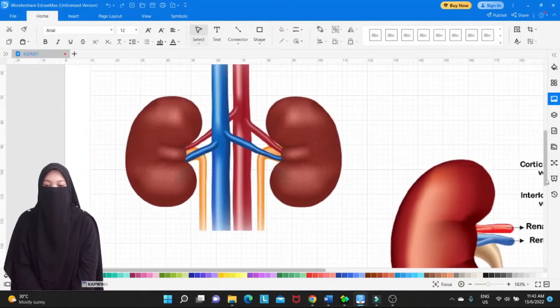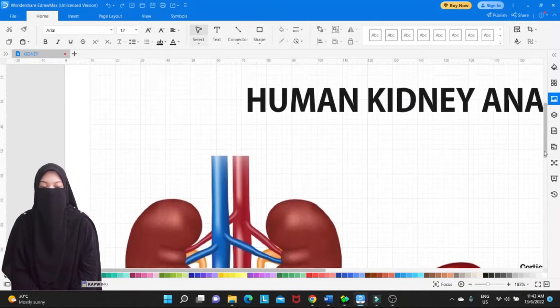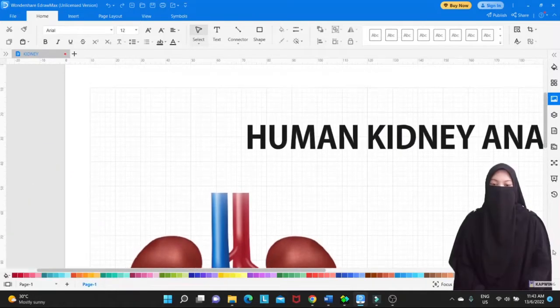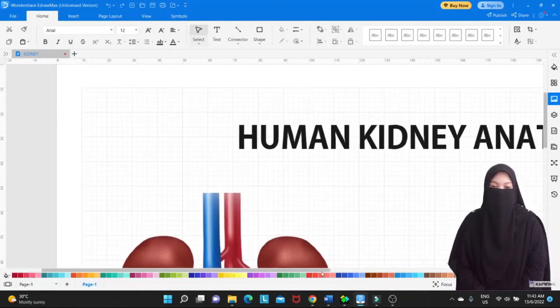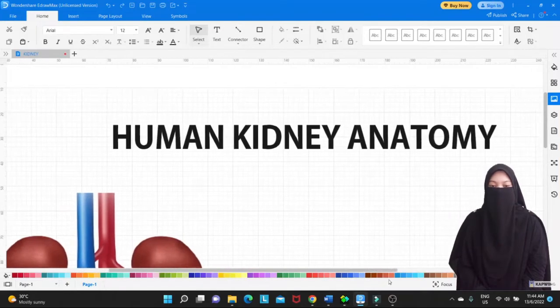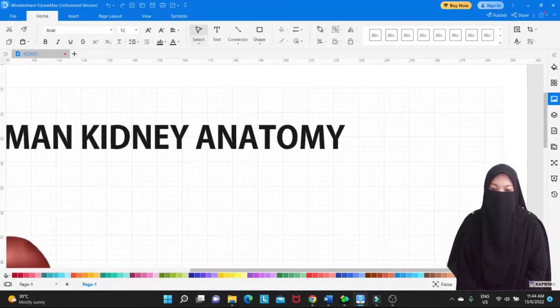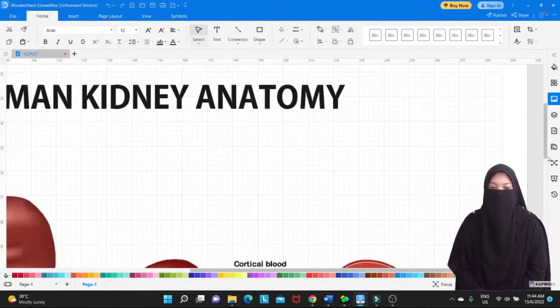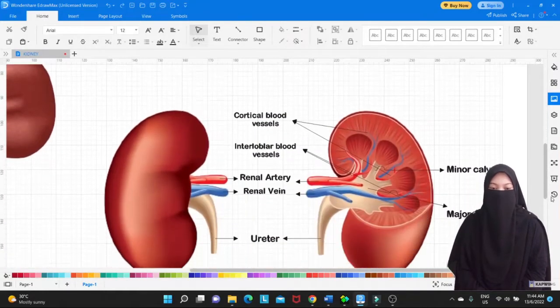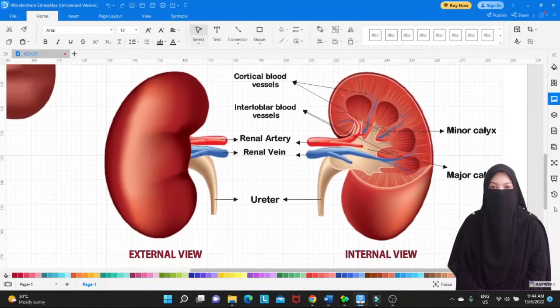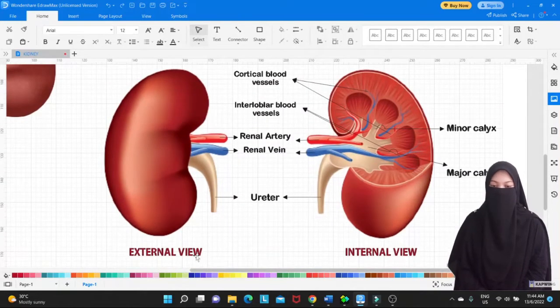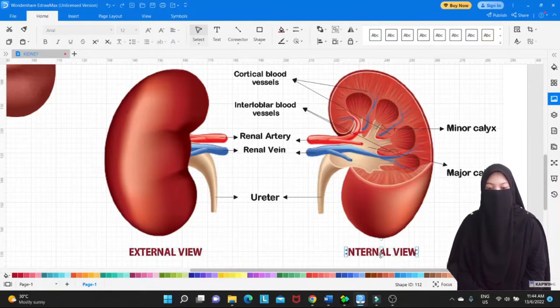The capillaries then merge again to form the efferent arterioles. In the outer cortex, these efferent arterioles twine around the tubules to form a peritubular network. In the inner third of the cortex and medulla, the peritubular network is replaced by long straight branches called the vasa recta. The filtered blood travels through the left and right renal veins, which empty into the inferior vena cava to reach the heart.